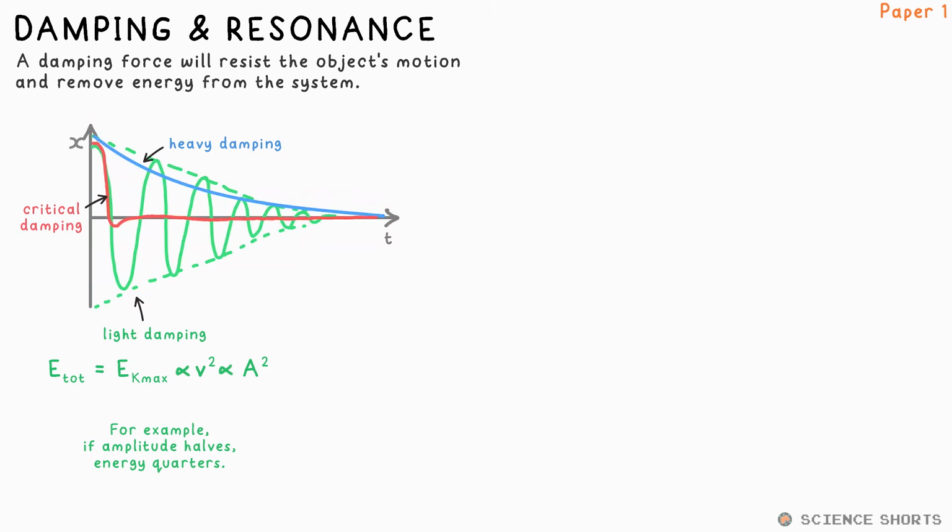Critical damping is when the damping force is applied just as the object reaches equilibrium, ensuring that it comes to a stop at equilibrium as quickly as possible. This would be like you grabbing somebody on a swing as they reach the bottom. Shock absorbers in car suspension are designed to do this as much as possible. So when the wheels move upward when going over a bump, they go straight back down to where they're supposed to be, so the car is affected as little as possible.